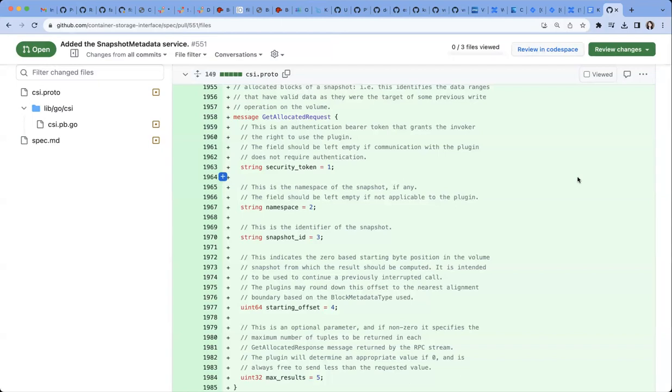So in your example architecture that you presented, in terms of all the different components talking to each other, what would get sent in this field, and how would it be used in your example? So the sidecar would implement the same service, but the sidecar expects its client to be a Kubernetes client. So it would get an authentication bearer token from the client, and it would get the namespace of the snapshot object. The IDs in the Kubernetes client are going to be snapshot IDs of Kubernetes objects. So basically it's namespace name, right, of the Kubernetes object.